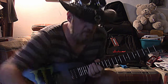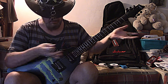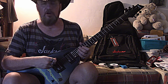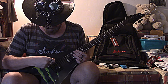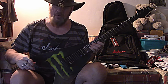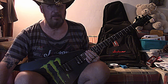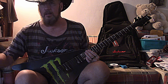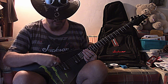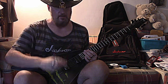And this is a good neck. It plays good. It feels good. It needs to be set up, obviously. It hasn't been set up. But the pickups are shit. And it's a Schecter pickup. See, they even put their dang name on it. And it's horrible. It's friggin' horrible. So what I'm going to do is take a pickup like I have in my Concorde and put it in this. And that should take care of the problem, because you're going to hear it right now.